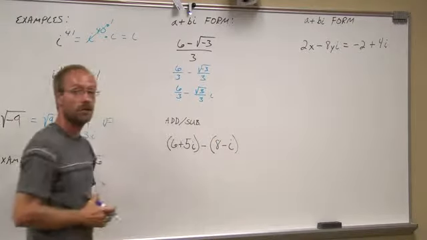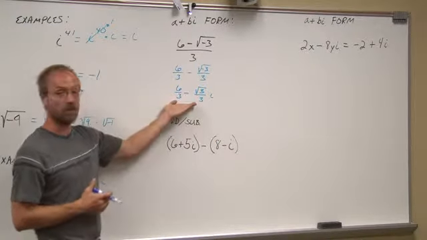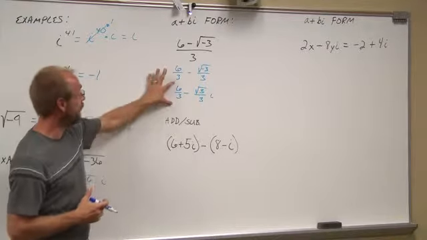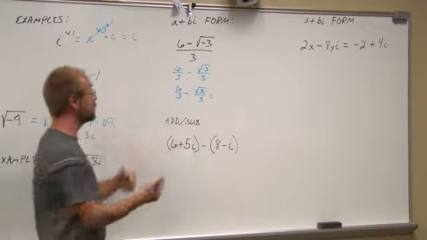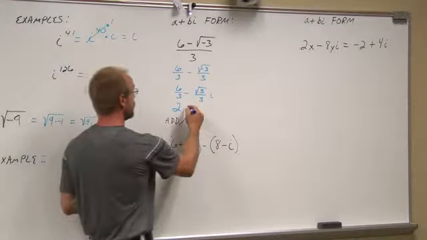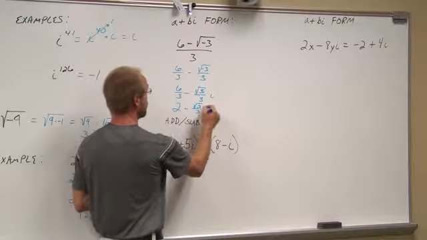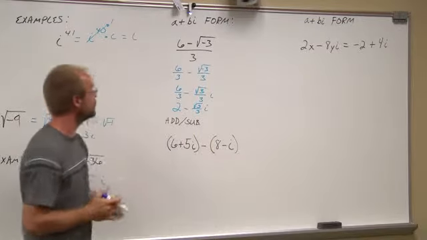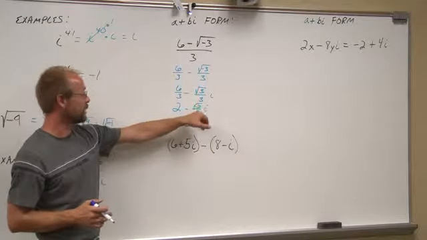And now we have a plus bi form. This is my a, my real unit, 6 over 3, which is 2. When we simplify, we always have to reduce our fractions. The square root of 3 over 3 does not reduce. It is what it is. So we have the square root of 3/3 i.